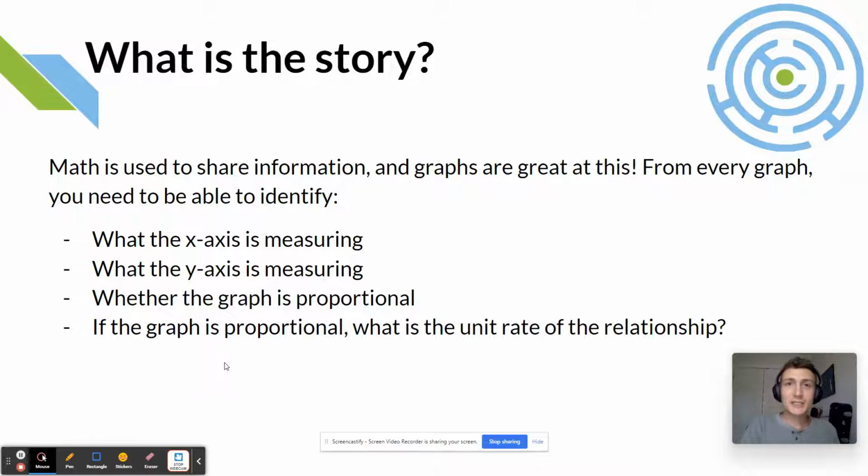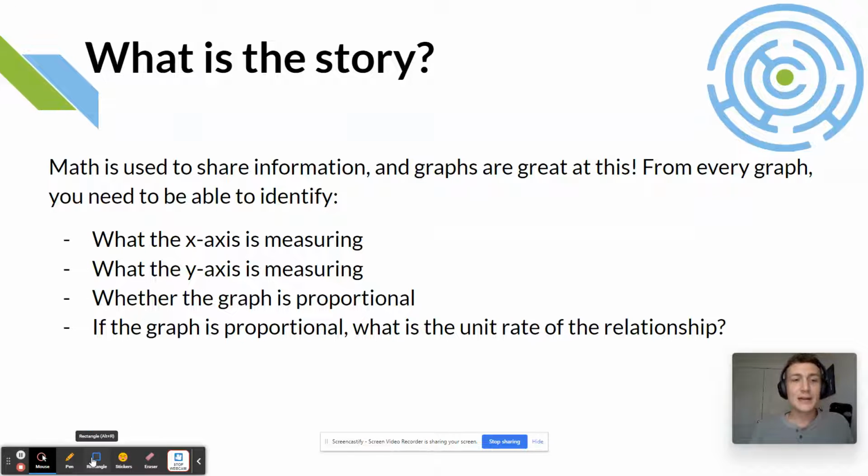It's really important to know that math is connected to a story, right? Graphs tell us a lot of things. There's an old phrase, a picture is worth 1,000 words. I think that graphs can be worth even more than that sometimes because of the information they're able to relay to you. Sometimes they're simple, sometimes there's so much more there. Now, the way we can start to interpret a graph, there's two things. And if you can tell me what these two things are, then you're like 60% of the way there. And that is what's the x axis measuring and what is the y axis measuring.